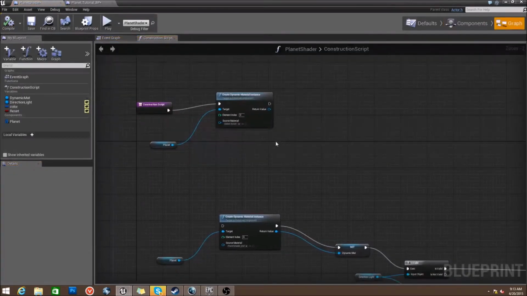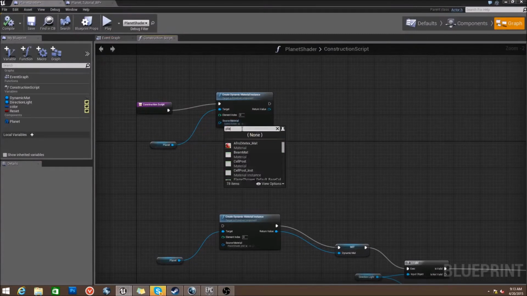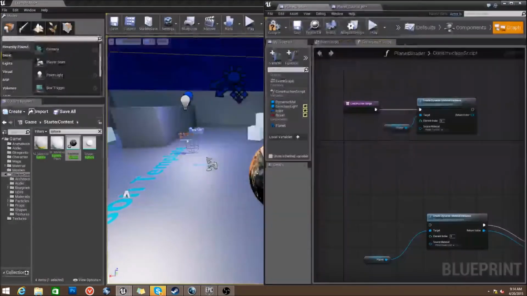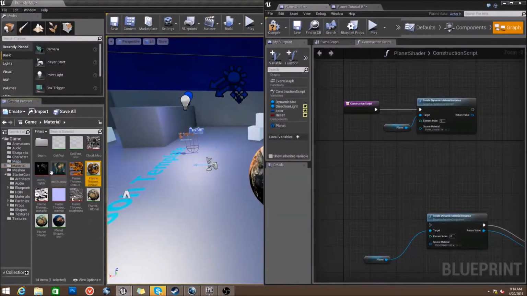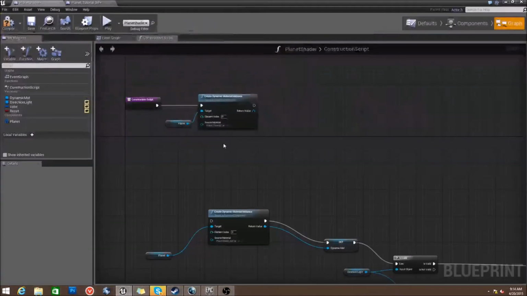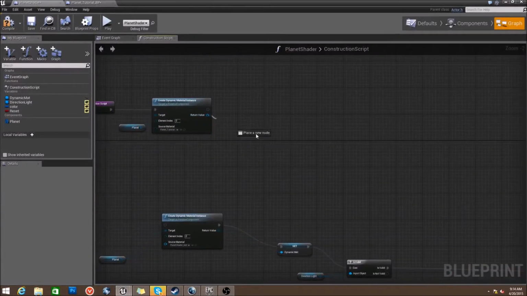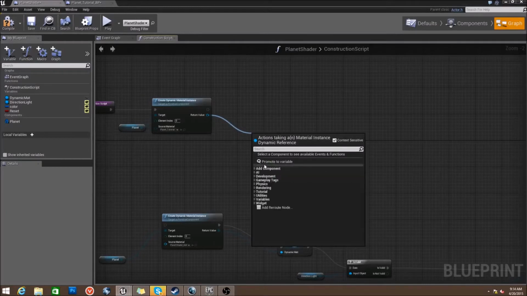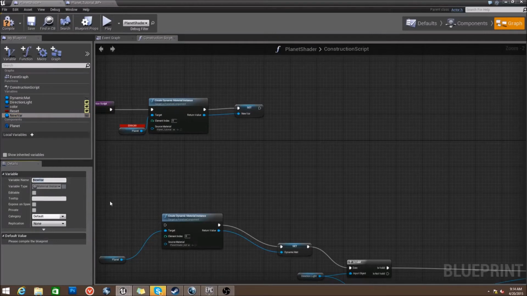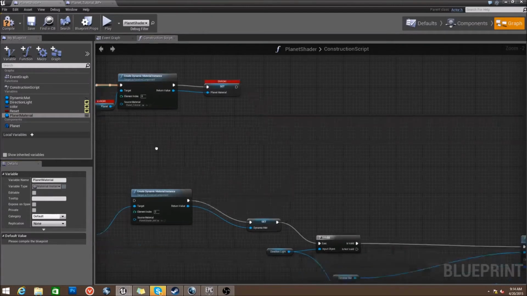All right, back to what I was doing. The material that you are using here has to be an instance, otherwise we can't do any of this. So the instance that we created earlier, you would do that by going to material, right-clicking your base material, which is this one, and saying create material instance. We say, okay, planet tutorial, that was the name of it. What we want to do here is promote to variable, which stores whatever we got here into a variable. Now I'm going to name this planet material, if I can stop camel casing incorrectly.